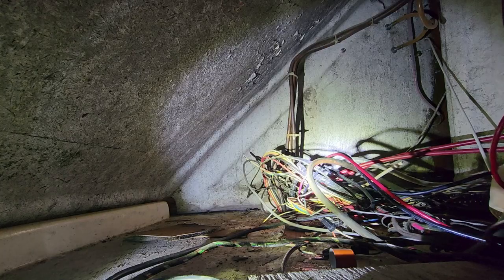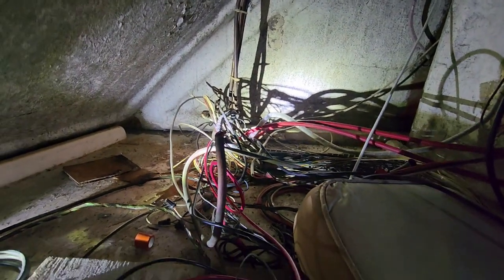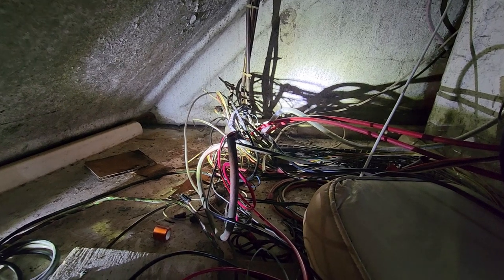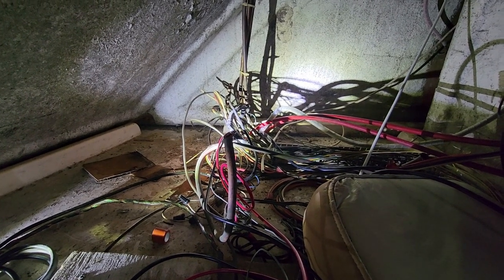Alright, that should be plenty. And yeah, we got plenty. A lot of that. No, don't cut anything just yet. I gotta wire it up here, and then I'll cut it down there. I'll pull it back down.